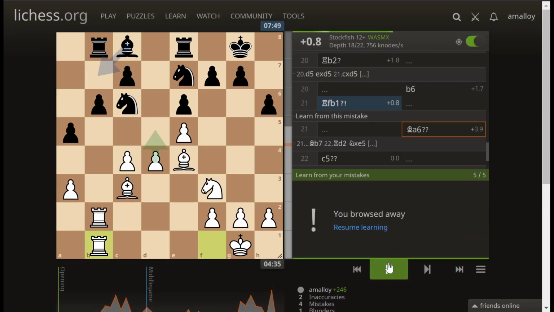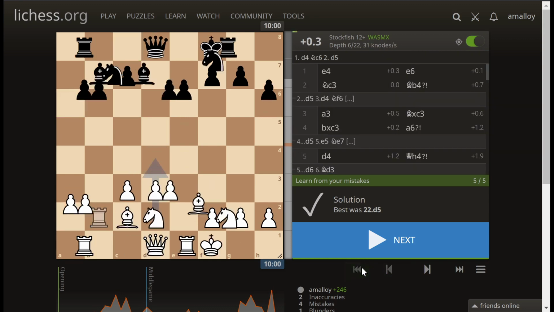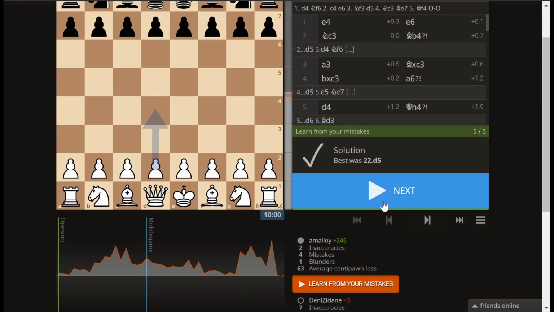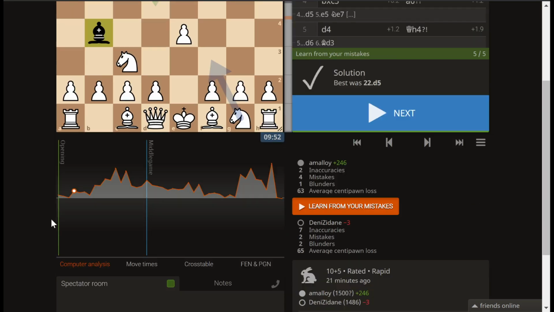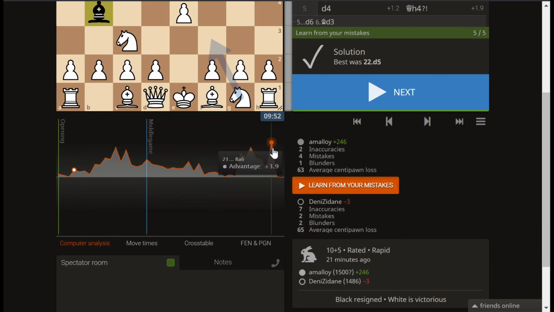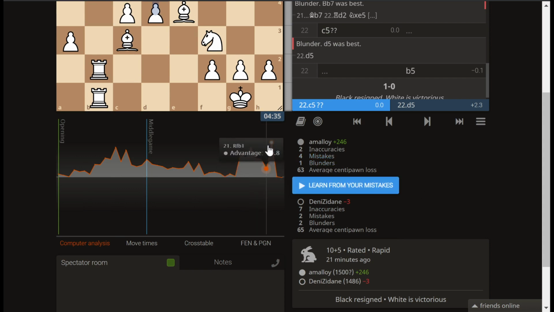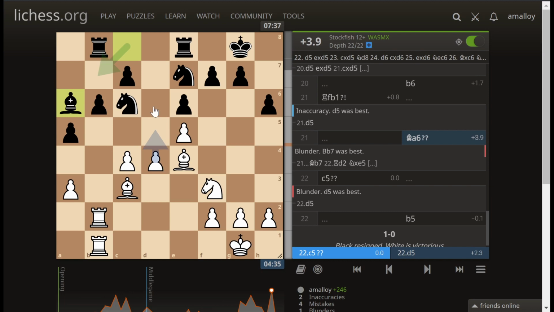Hello? I resume learning. No, don't show me the position. Stop. The scroll wheel goes backward and forward, and I wanted the scroll to look at the bottom of the screen. All right, take me here, please. Learn from your mistakes. Are we at the right one again? We are. Okay. I tried not to look at what the right move was.